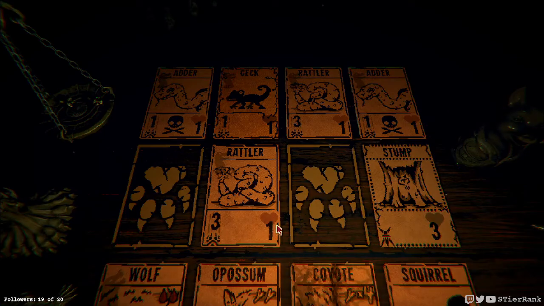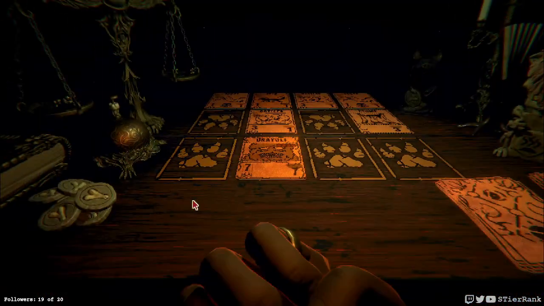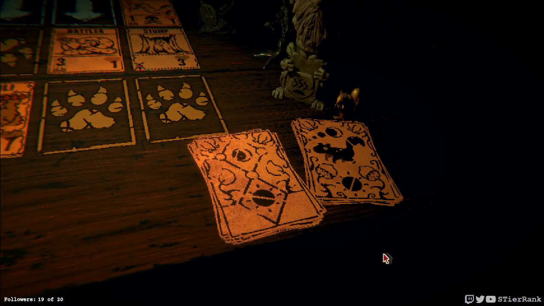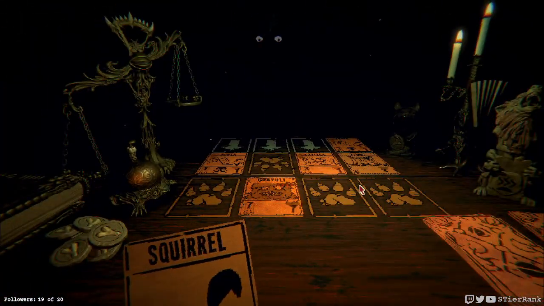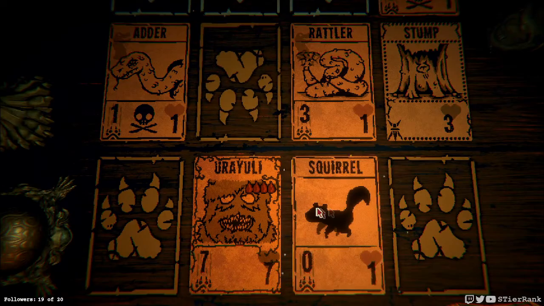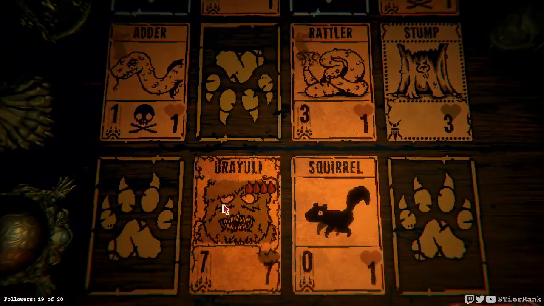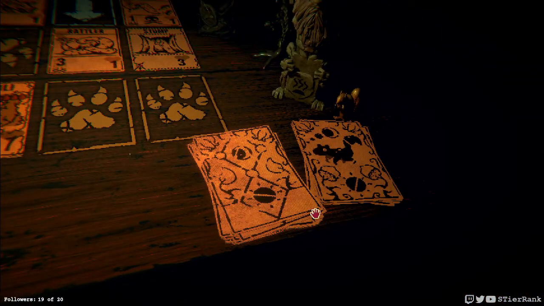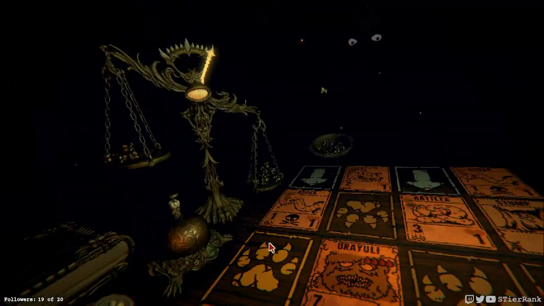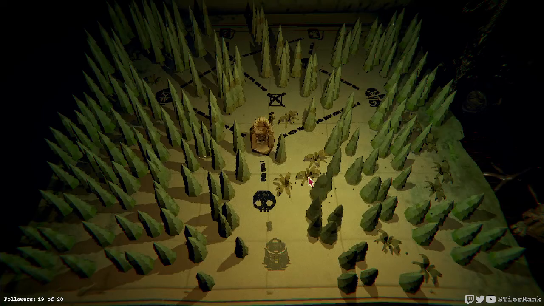We'll take out the Rattler in the Gek lane. I don't think I've ever played it before, funny enough. Okay. We will sacrifice the squirrel to buy some time. And the pack rat. Wow, man, that is a buff card right there that turned things around all on its own.